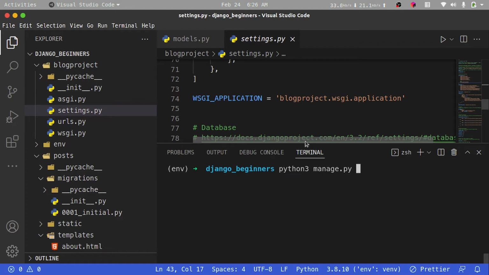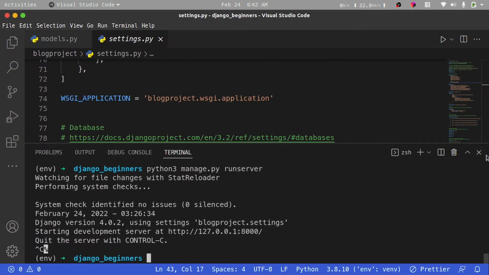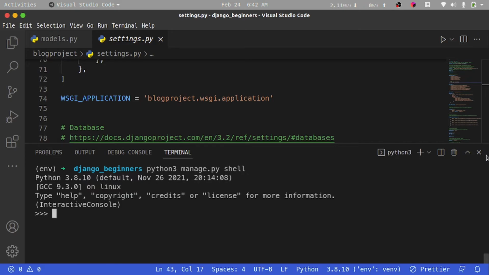Once you have this, I'm going to go ahead and run our server again, and then we shall explore our database tables. I'm going to do this with python manage.py runserver, and this is going to run our server, and I'm going to open up the Django shell. The Django shell is simply the Python shell that gives us access to our Django project so that you can interact with our database models and do other things. To access our shell, I run python3 manage.py shell, and that will open up a Python interactive console to help us deal with our Django apps.